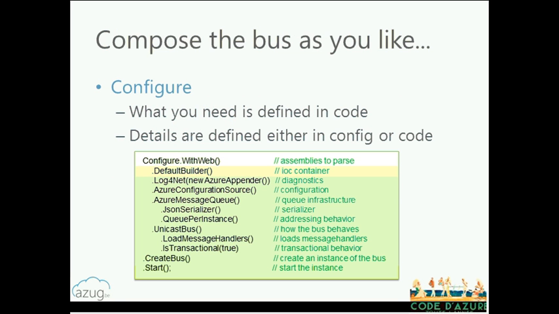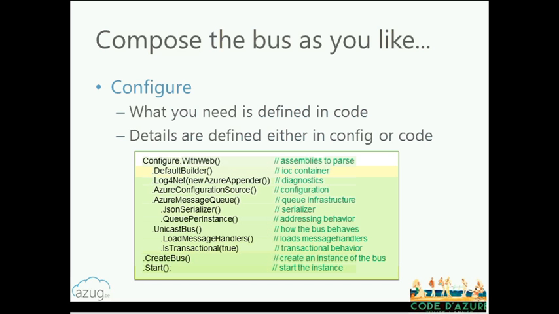Okay. Now, it is possible for you to specify the composition of the bus manually, if you like. This is done through a Fluent API in code, and the base starting point for the Fluent API is a class called Configure. You have there a method called WithWeb or With, with all kinds of overloads. This specifies to NServiceBus where it needs to find all of the assemblies that it will have to parse and reflect upon to figure out what are message handlers, what are sagas, what are destinations, etc.